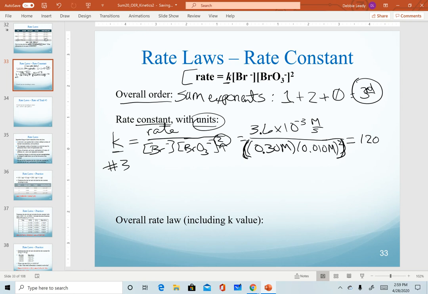Now to determine the units of this, I am actually going to set this up just with units. So my rate has units of molarity per second. In the denominator, my total value for molarity is cubed. And notice that the shortcut version is, because this is third order overall, as we determined here, that is my exponent on molarity.